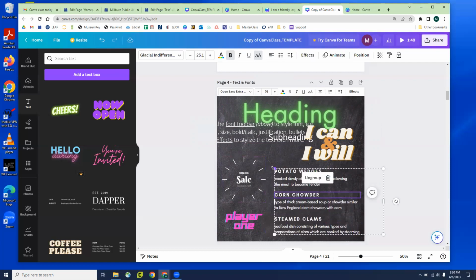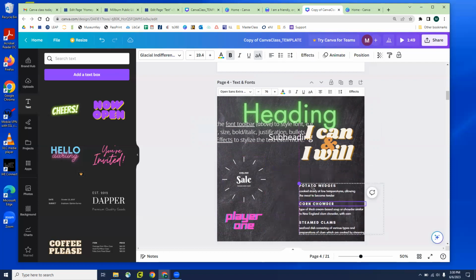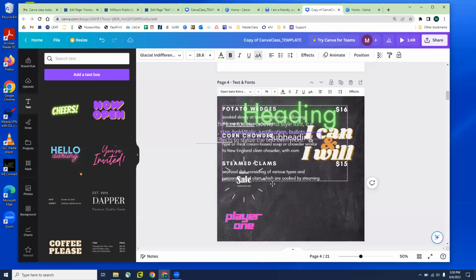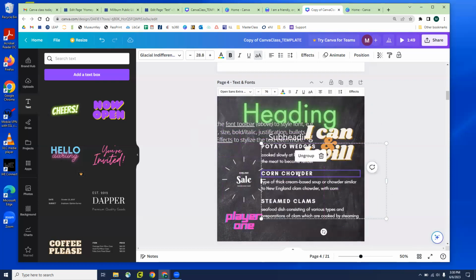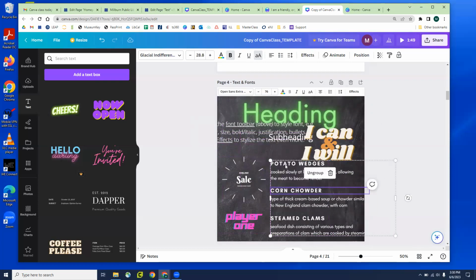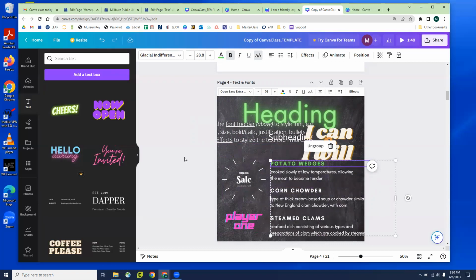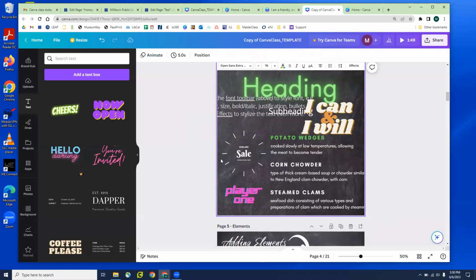And the usefulness of being able to do that in a few minutes is that we can affect the whole thing at once. So we can make this whole menu, and then we can resize and move it around the page all at once as one, but still be able to click on an individual text box within it and change it any way that we want. So we'll also get to that. So you can say, even just looking at text, we have a whole bunch of things that we need to get to. So we get caught up on all the things that got put into the stuff on this page.